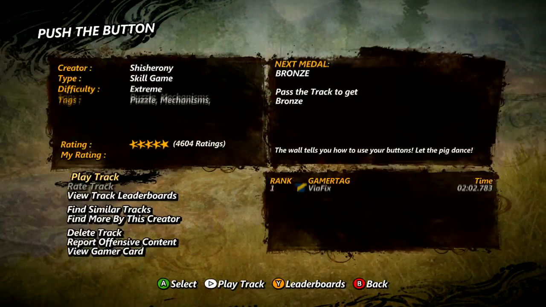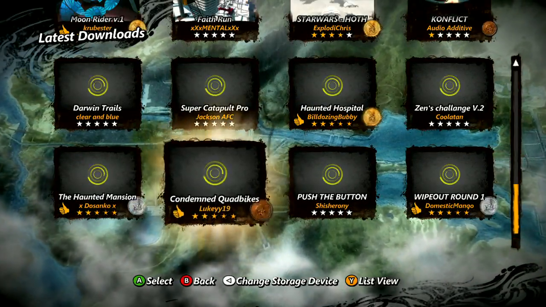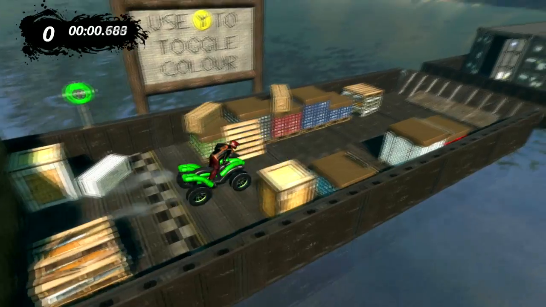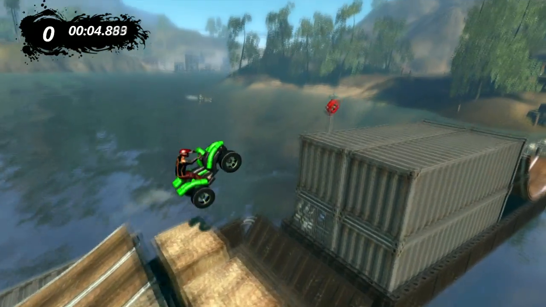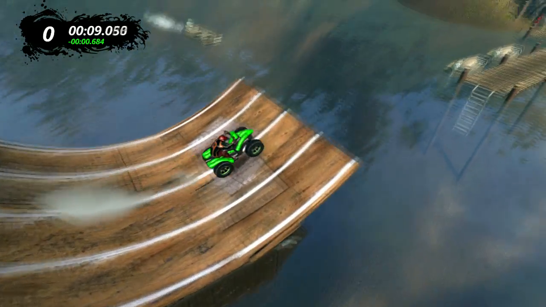Now let's go ahead and move on to the next course that I think is worth pointing out. And this one's definitely worth pointing out. This is the first time I've seen it done. I'm surprised I haven't seen this done anytime sooner, to be honest. So yeah, someone managed to make a quad in Trials Evolution. And surprisingly enough, it works really, really well.